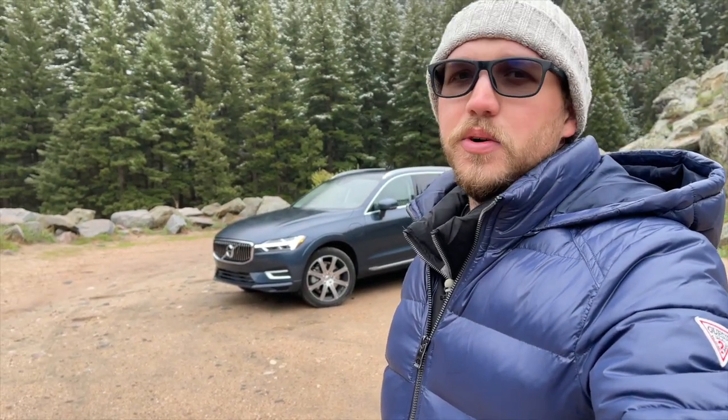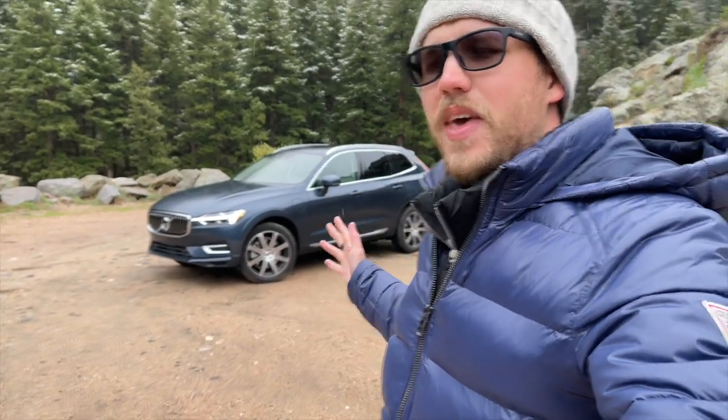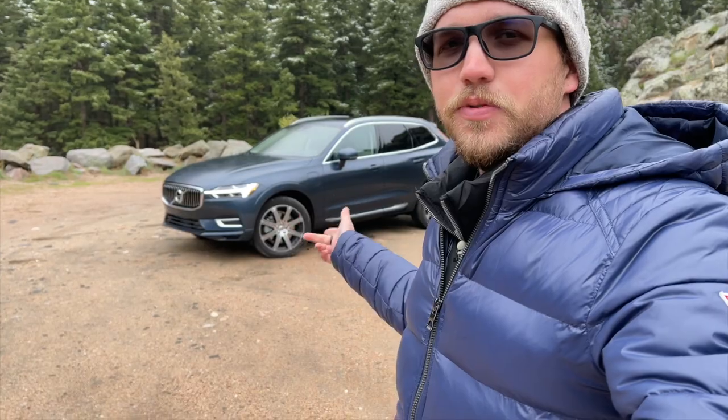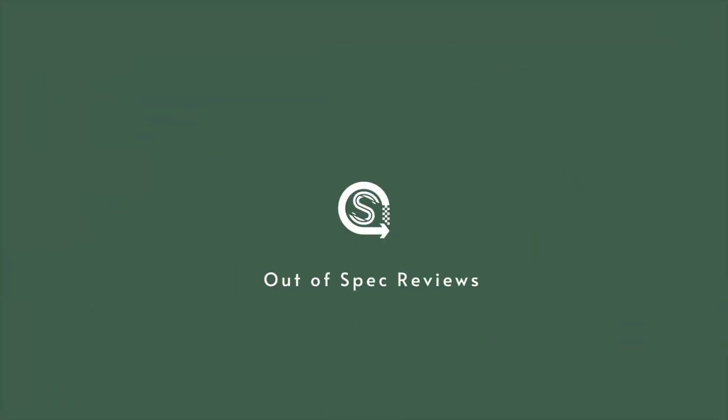Hello and welcome to the beautiful Boulder Canyon, just west of Boulder, Colorado. We have snow, we have clouds, we got some beautiful scenery, and behind me here is a beautiful Volvo. How's this for scenery?